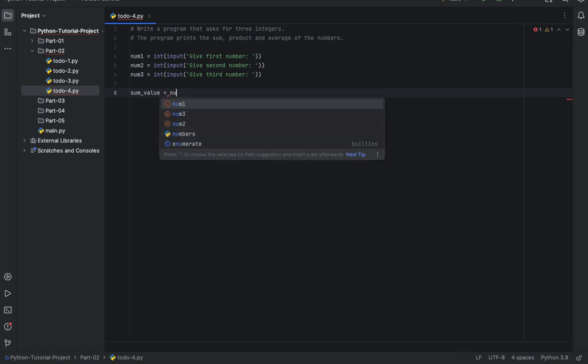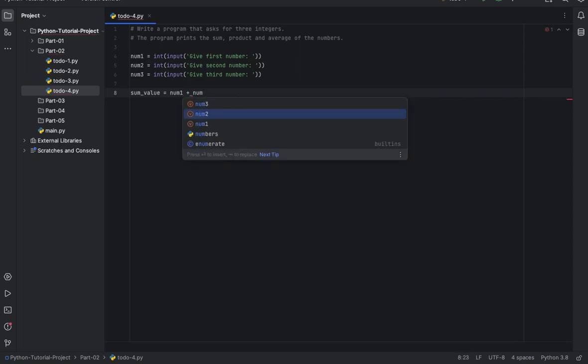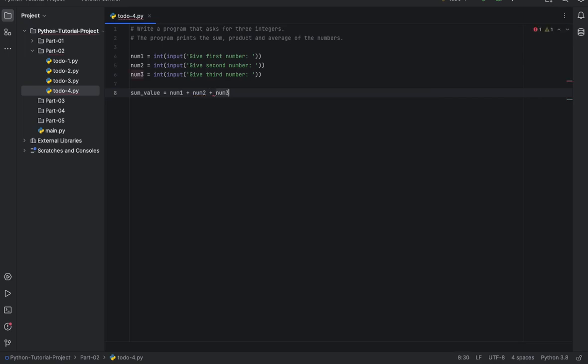Simple as that. Yes, num2 plus num3. That way we have the sum.